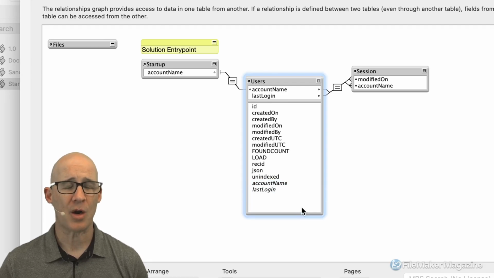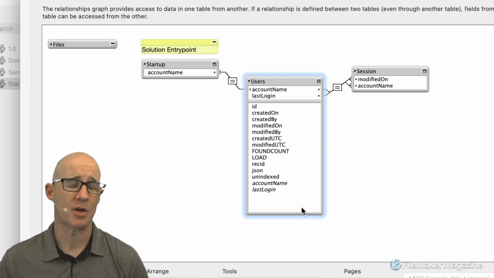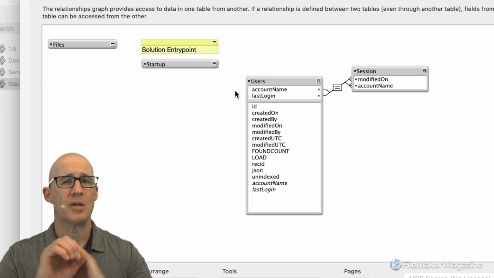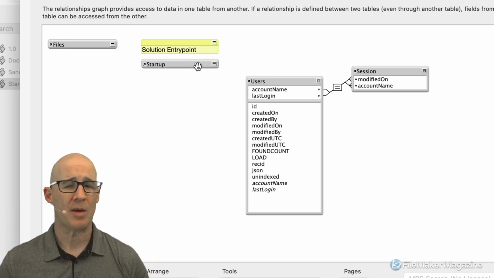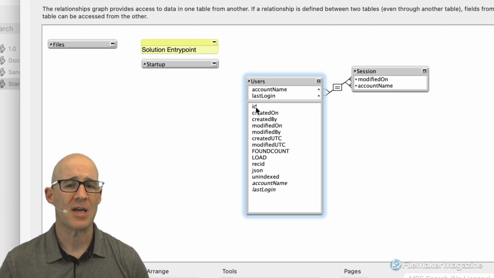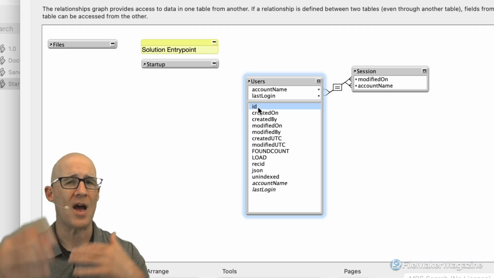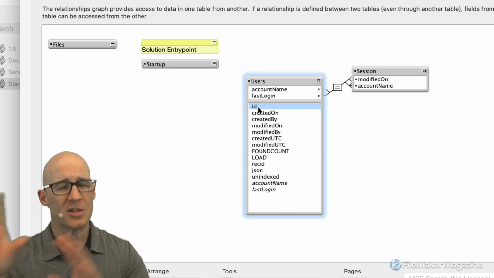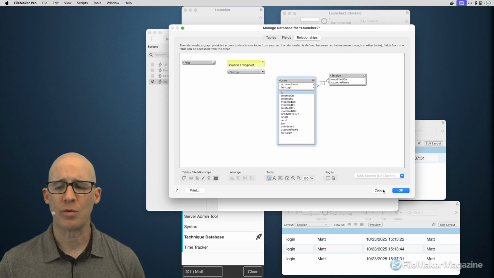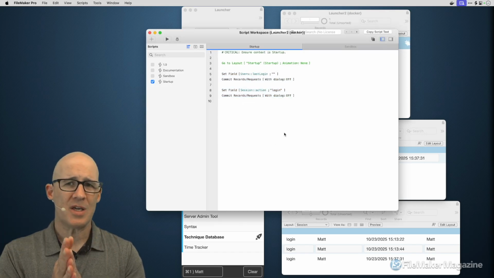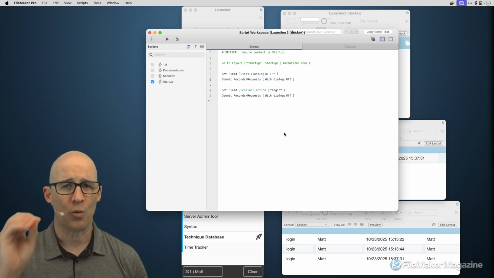There are times in FileMaker where we want to optimize our structure, and we maybe don't want to have these be connected. Maybe we do want this to be disconnected, and we want to be able to work independently and only go get just one piece of information, a lot of the times a key value, which I call my field's ID, and bring it back in order to drive a relationship by ourselves using a script in order to only get smaller amounts of data. We're going to talk about that through this series, but it is my hope that by walking through this, you can see that FileMaker can get a lot done really quickly.